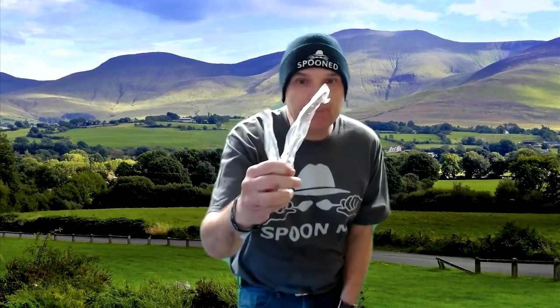So what I do with the spoons when I receive them — and don't be afraid to do this because they're not going to break — is I stretch them out just like that. I pull them apart and what I want to do is make sure I can get at least one or two fingers in between the two backs of the spoons before I send them out to you.